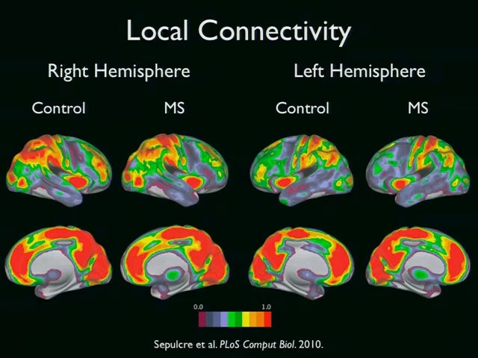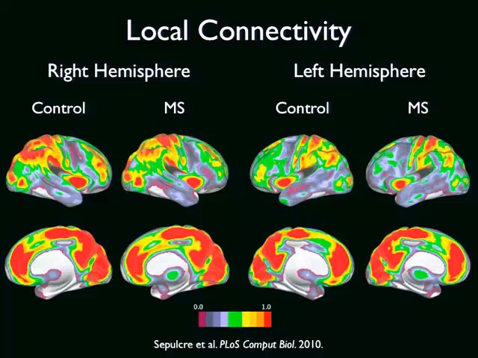So in the inferior parietal lobule and then areas of the dorsal prefrontal cortex, as well as the medial frontal cortex, there appears to be some decrease in this local connectivity. We see it actually to a somewhat greater extent in the right hemisphere compared to the left, but we also see it here as well. Also, there appears to be some changes in the insula.